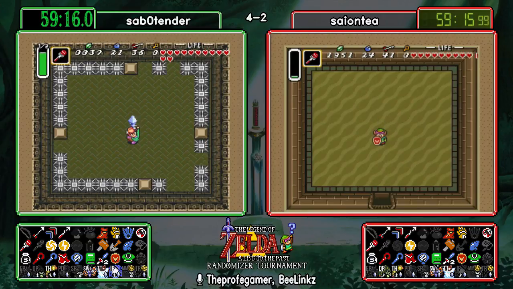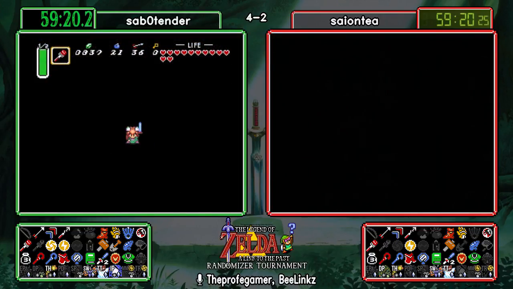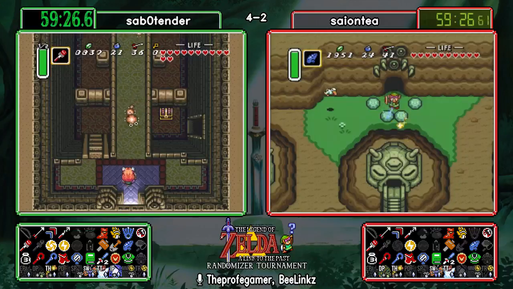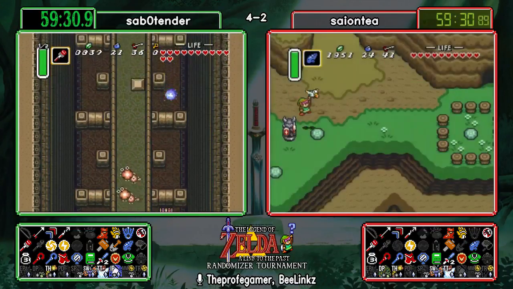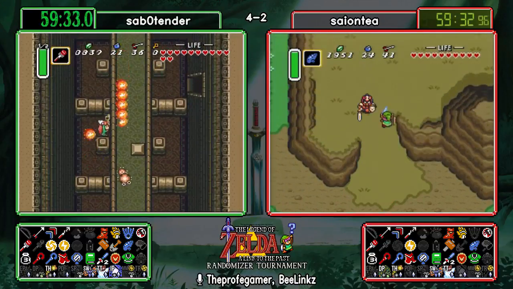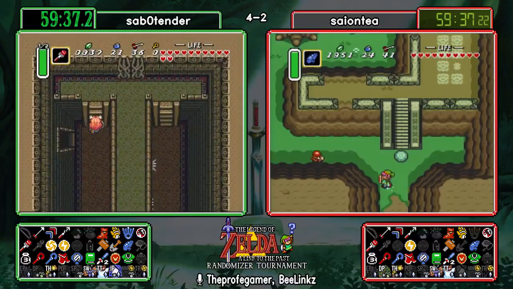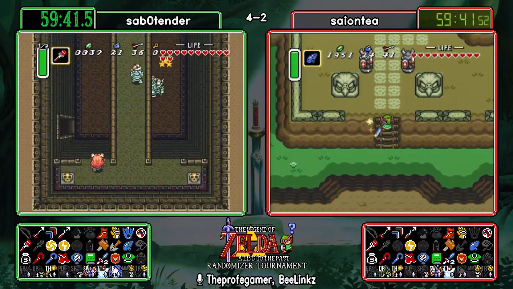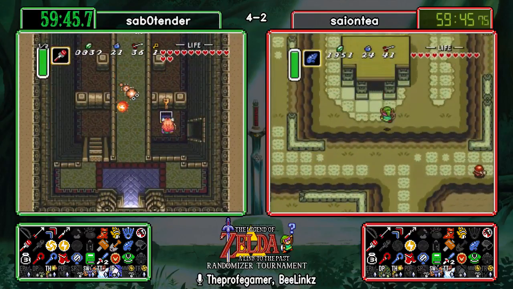So at this point, sab0tender has 4 crystals, and saiontea has 3 independent. So they are not too far away from one another in terms of crystal progression, and we really haven't found anything to be super exciting in getting us closer to go mode in a little bit of time. So we shall see exactly what we find, as it looks like saiontea is headed toward perhaps the Sahasrahla here.